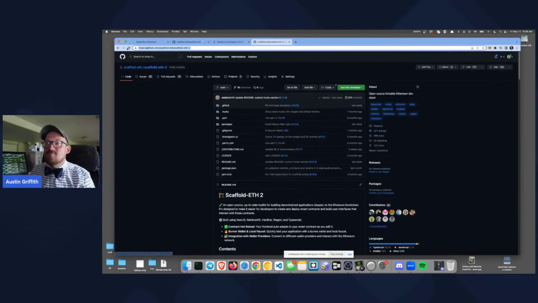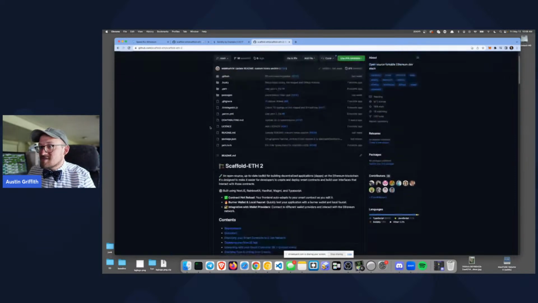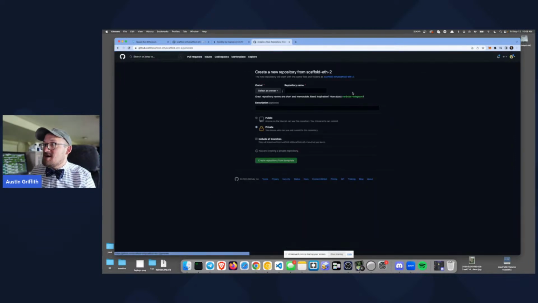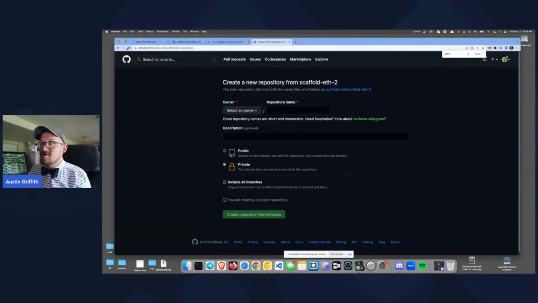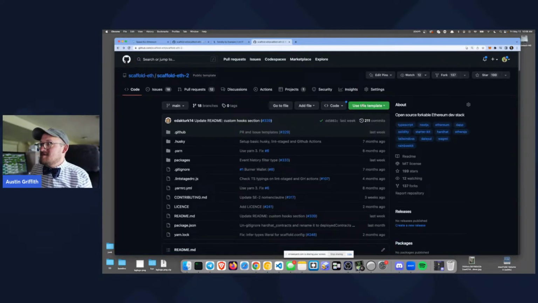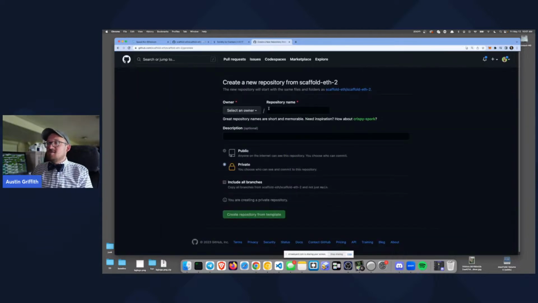We're going to start from complete scratch with Scaffold ETH2. So we're going to go grab Scaffold ETH2. I think it's in the notes. Yeah, it is. Okay, here we go. A lot of GMs in the chat, very nice to see. I'm going to go to Scaffold ETH2 and create a new repository using it as a template. Let me zoom in a little bit more here. So right here, this big green button, let's create a new repository.